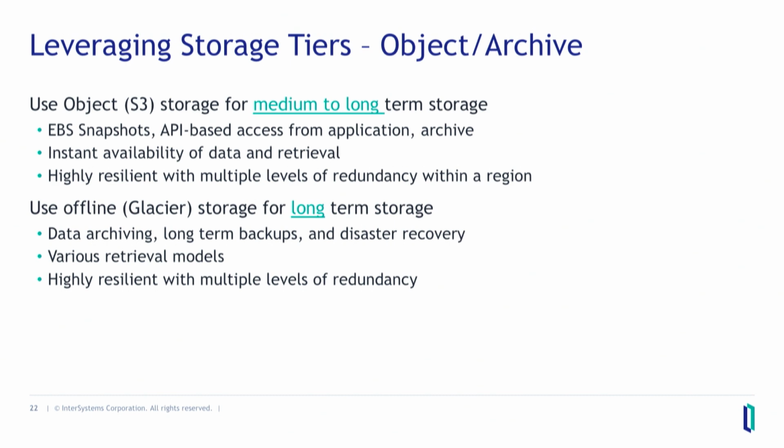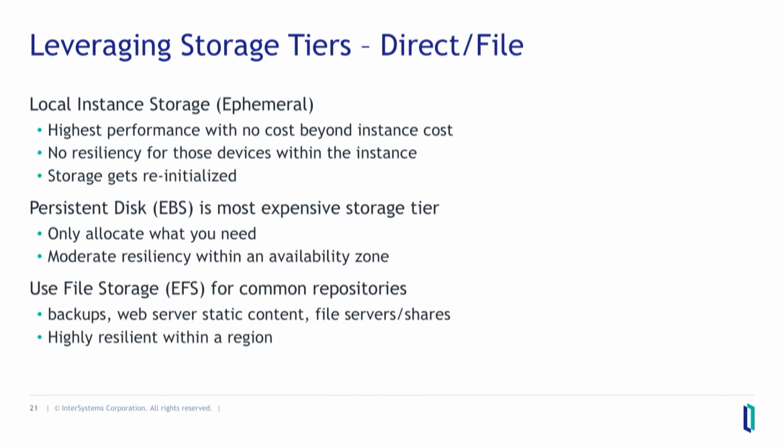Any questions? Oh, I want to go back one second. I skipped over it here. EFS, or the Elastic File System. This is interesting, especially for Linux, because we do support NFS-mounted file systems for databases within Iris. One thing to note is EFS does not have the same IOPS capability and latency that EBS does. But this is great if you have a lot of web servers and a lot of static content. That way you're not doubling up on storage for things that are duplicated.